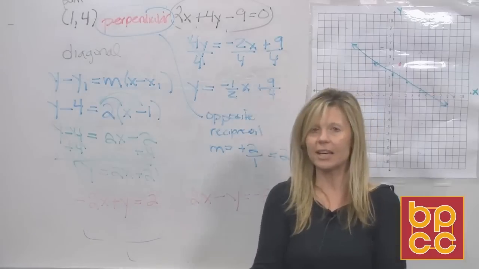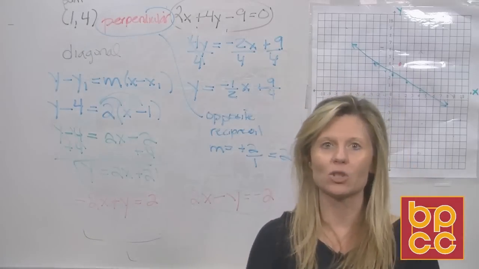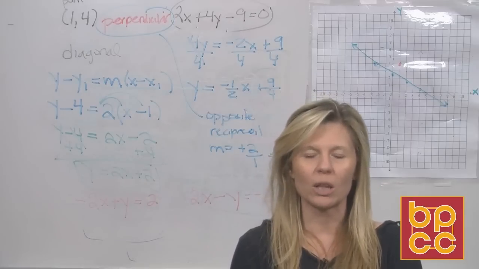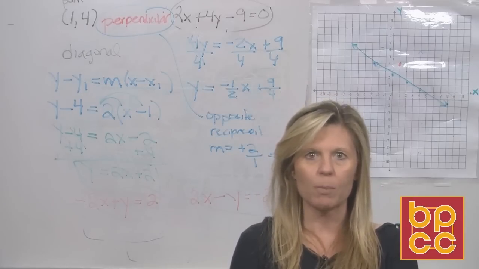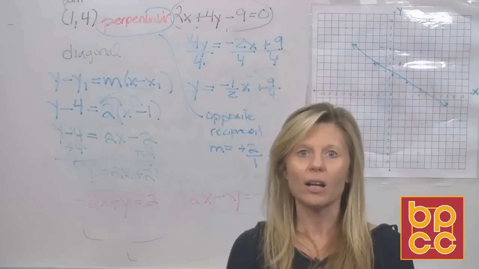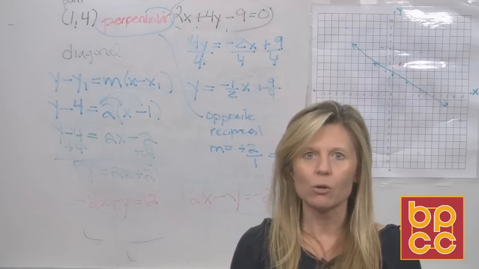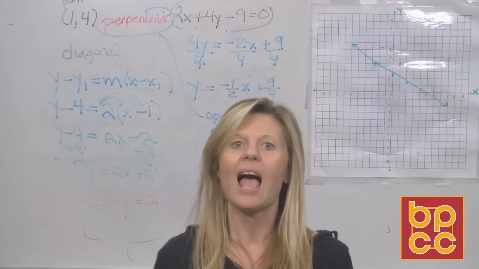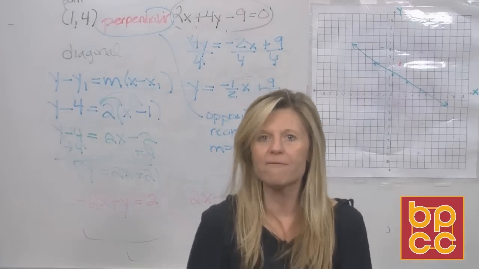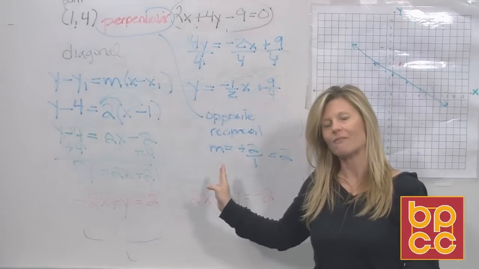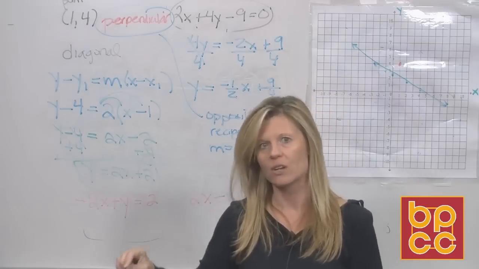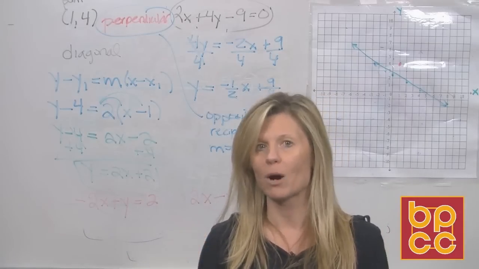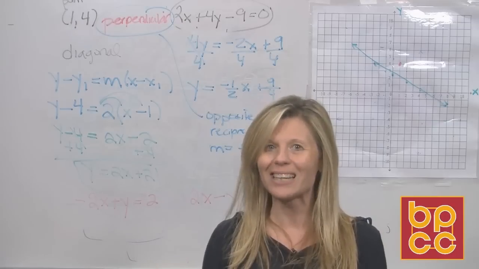But in the end of things, what I want you to notice is in 4 modules, we've talked about graphing linear equations. We've talked how to look at the equation, know what line it is. We've talked about how you know what slope it is. And now today, we put it all together, and I said, if I give you the clues, piece them together, figure out what the clues represent as a line, and then write its equation. By far, this is the hardest thing we do with graphing, because you have to think backwards, and you have to know your facts. So all now it's going to take is a lot of practice. But we are done graphing linear equations.